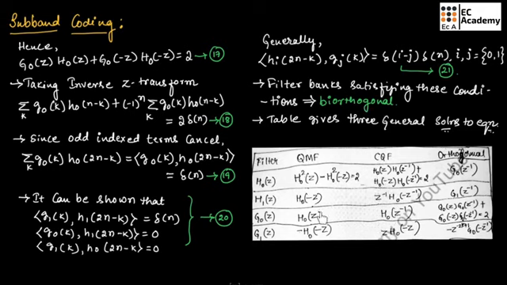This table below gives the general solution for the equations which we have discussed. Here in the first column we have the filters h0(z), h1(z), g0(z) and g1(z). In the second column we have QMF, which is quadrature mirror filtering, and in the third column we have the equations for CQF, which is conjugate quadrature filter. In the fourth column we have the equations for orthonormal filters, which are used for fast Fourier transforms.